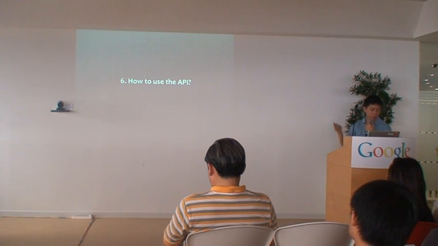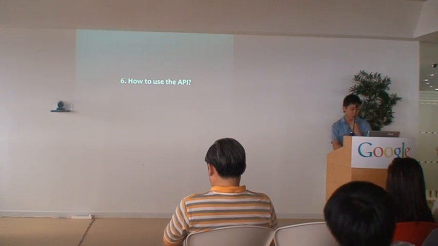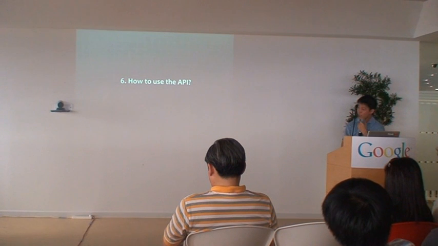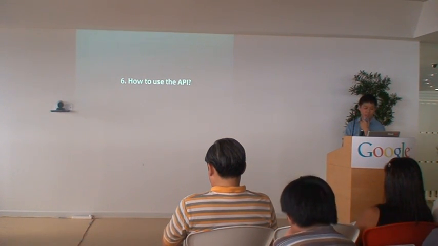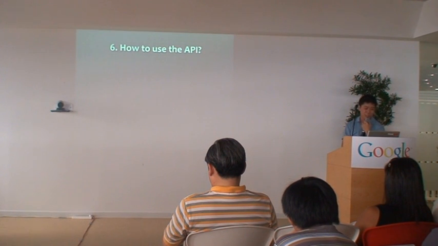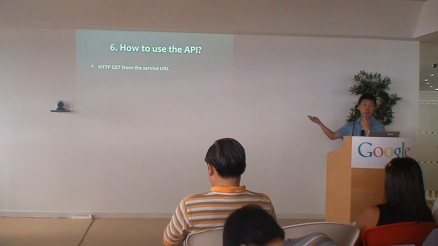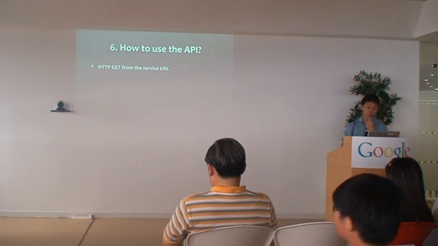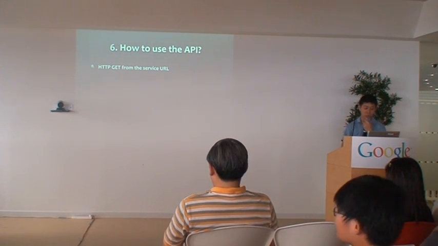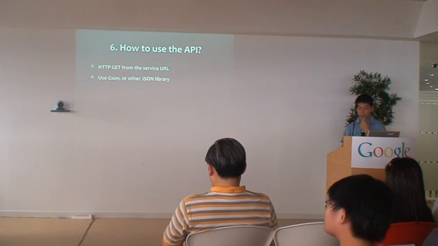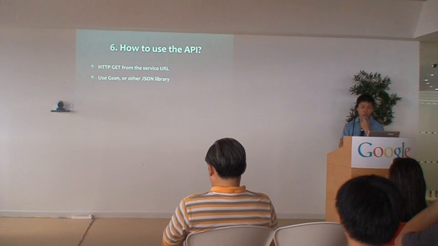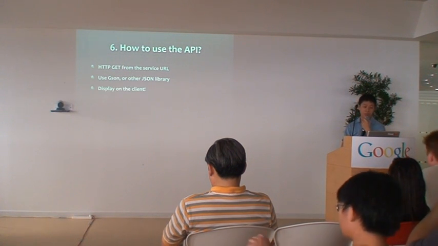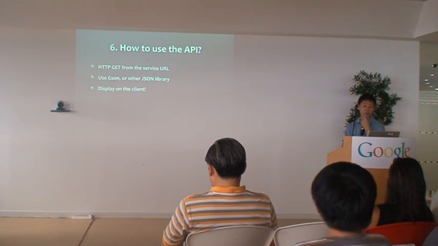Okay, that was the last piece of code that I'm going to show. How I use the API, I leave out a lot of that, because it's simply doing an HTTP GET from the service URL, let's say mydomain.com/API/4D. I get a JSON string, so I can use a library on the mobile to turn that JSON string into the data object, and I simply display it on the mobile client.